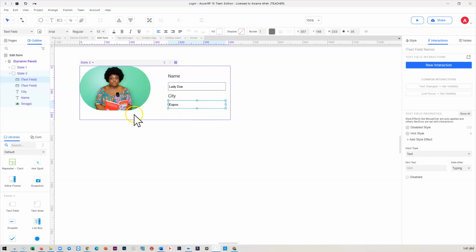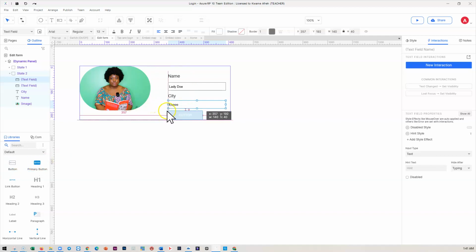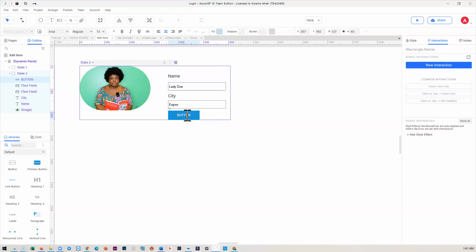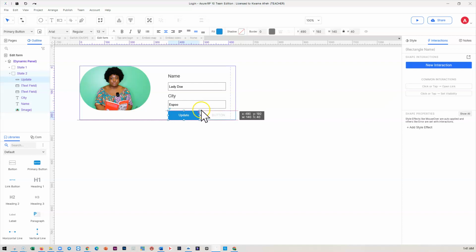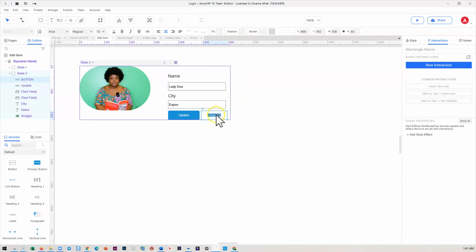And then here I can put in maybe 2 buttons. So one will be maybe update, and then the next one maybe I'll just drag this one and say cancel.